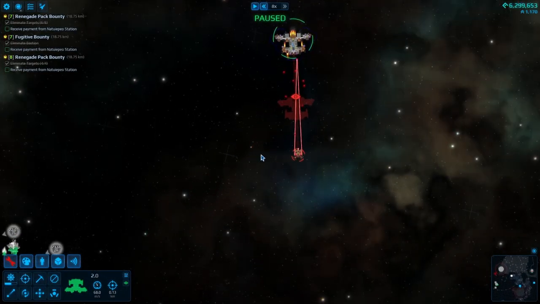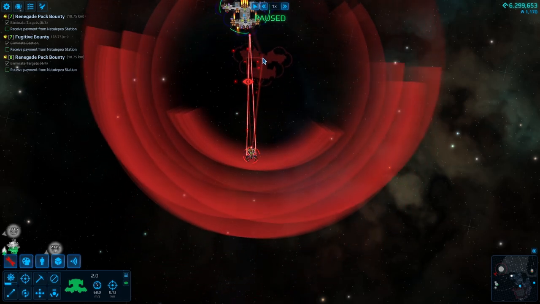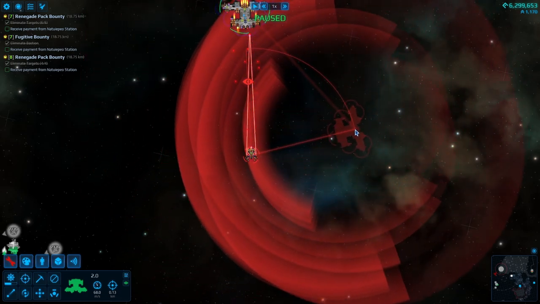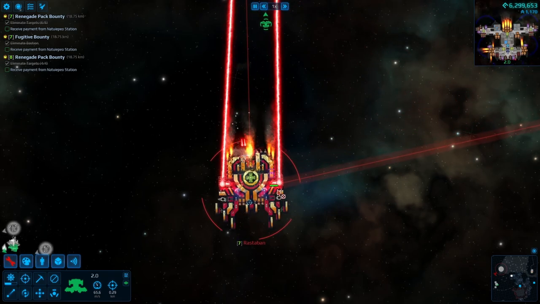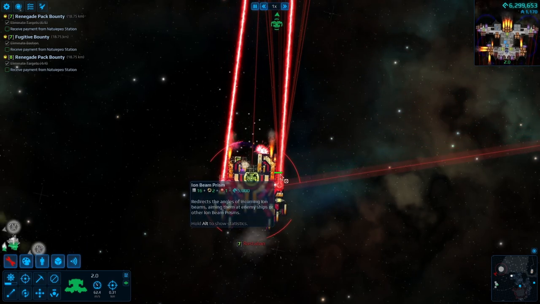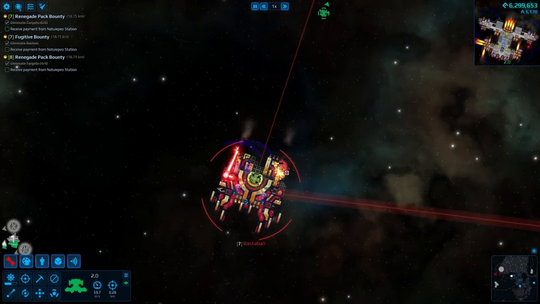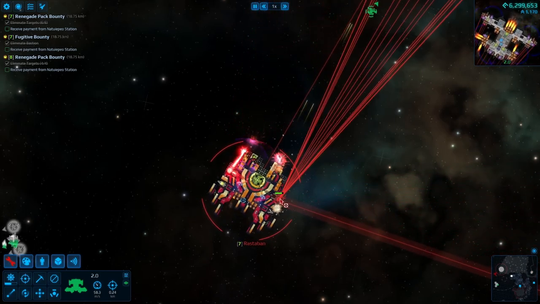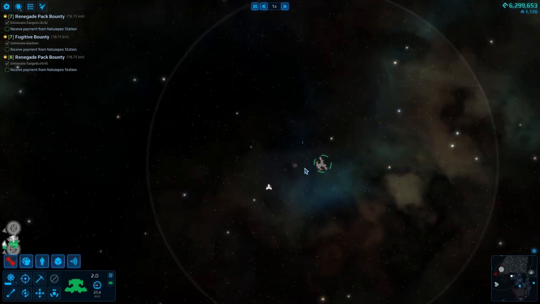So it looks like we got this guy's attention, which is really good. I'll lower the speed. We want some kind of an angle thing. Even like that. Even there's thrusters. There, good job.